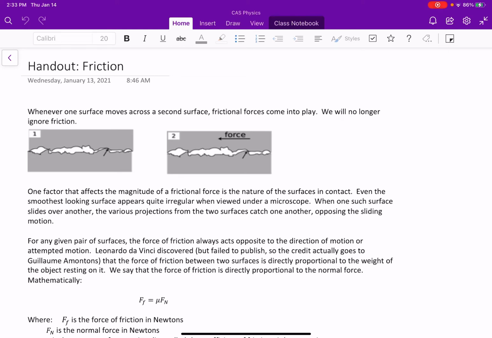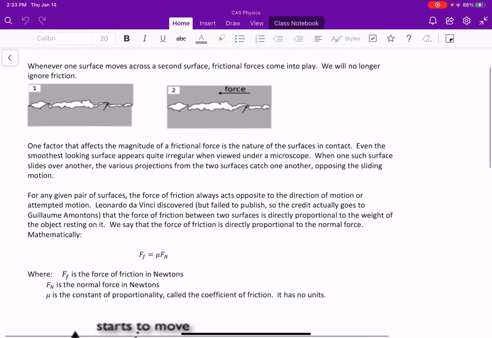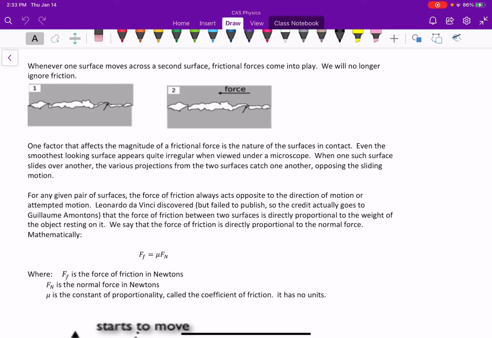All right, I just wanted to recap what we did in class about friction. It's this idea that on a microscopic level, nothing is actually smooth. You've got imperfections in the surface of the material, and when you try to slide one object over the other, for example, if this one gets slid over the bottom one, they're going to grind against each other, and that's going to resist the motion of the top object.